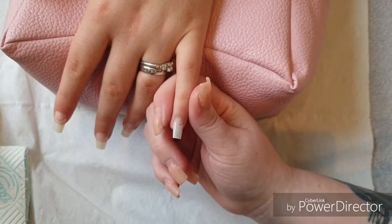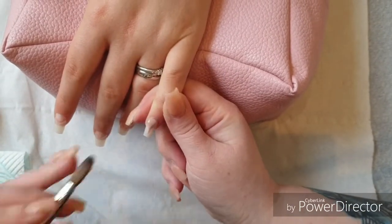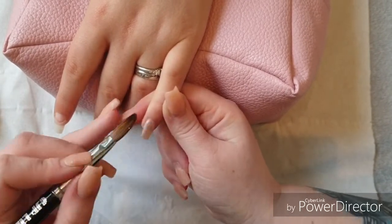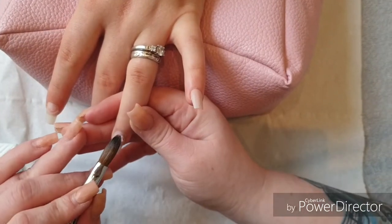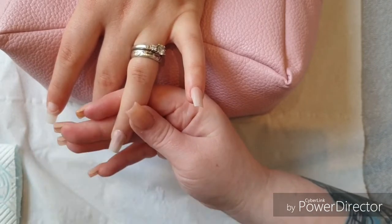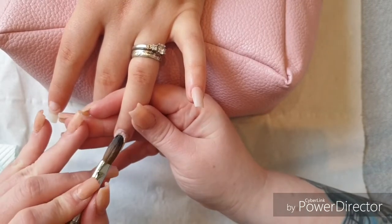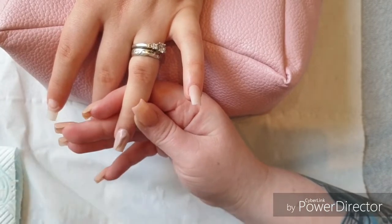So I've applied all my tips and now I'm going to come in with design. I'm using Perfect Peach from CJP for the nail bed colour. It is a strength powder, but because I'm doing a glitter fade, I'm going to need to cap anyway, so I thought I might as well just cap the whole nail. I'm not really building the nail with this, I'm just building up the colour. I'm using my CJP Liz Guild brush as well, I think.